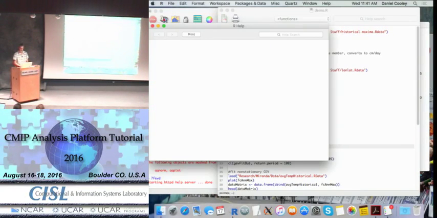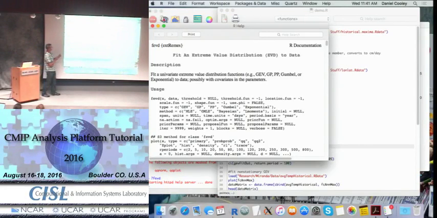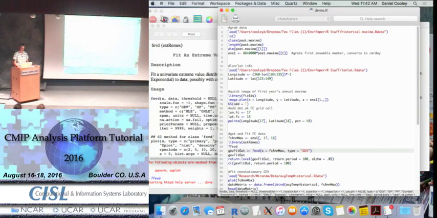And there's this tool called fevd in extremes, which will allow you to fit either a GEV or a GP, a generalized Pareto, or there's this point process representation, and essentially if you fix xi to be zero, you can fit a Gumbel distribution. This is an incredibly flexible tool. It allows you to do all sorts of things, and of course the downside of having such a flexible tool is you've got to read the documentation to make sure you're doing exactly what you want. But once you've done that, all I've got to do is give it the data I want to fit, tell it what I want to fit, and it will spit out an object which I've named GevFitOut.